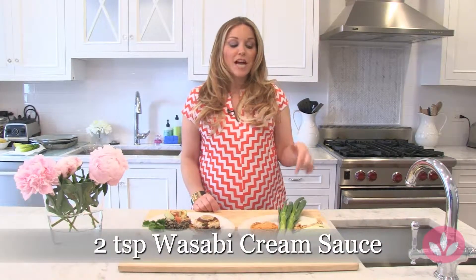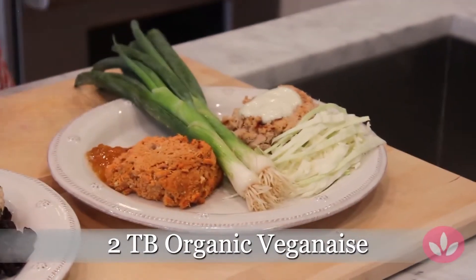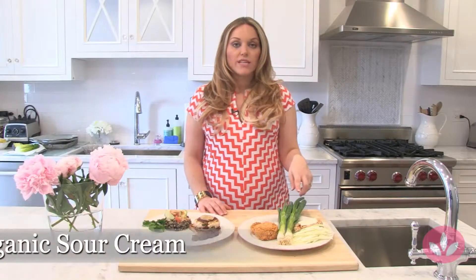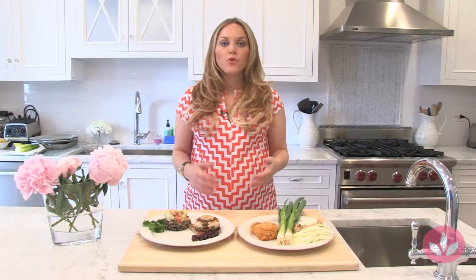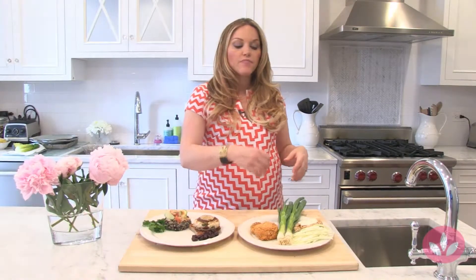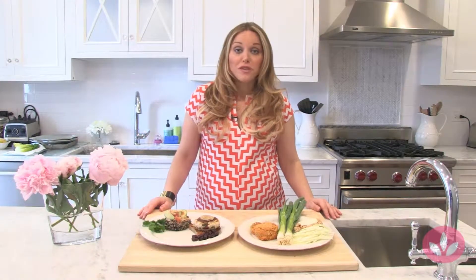The best thing about the tuna burger is it's topped with a wasabi cream sauce. You can literally use veganaise if you're dairy-free and wasabi powder — that's it. I used a little bit of organic sour cream for this one to show the dairy option. Now, what do you serve it with? The tuna burger I love to serve over shredded cabbage. I don't always want to put everything on a bun, so sometimes it's about making a burger into a patty, putting it on top of vegetables, and chopping it up to eat like a salad. It's a creative way to stay full, and cabbage definitely will get you full.